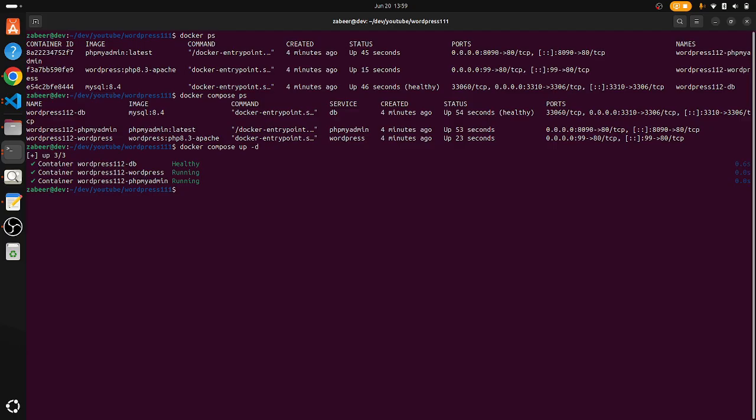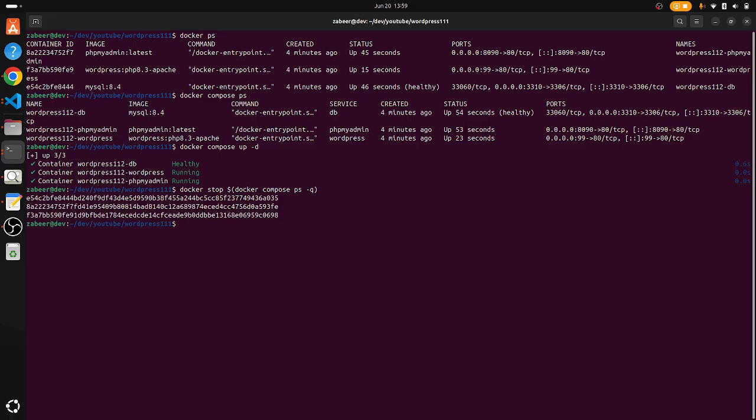Docker stop container is similar to a computer. You can think of it like that. Stopping the container.